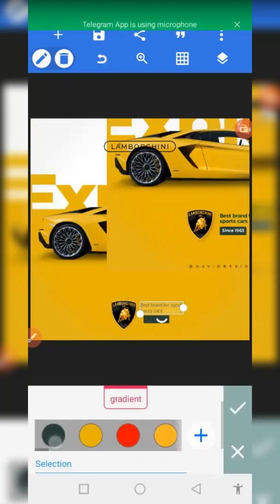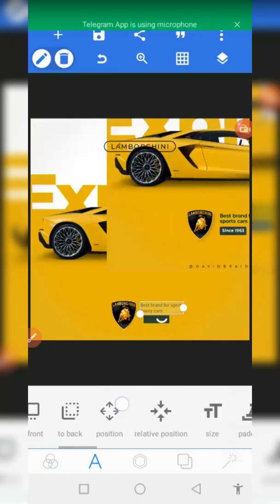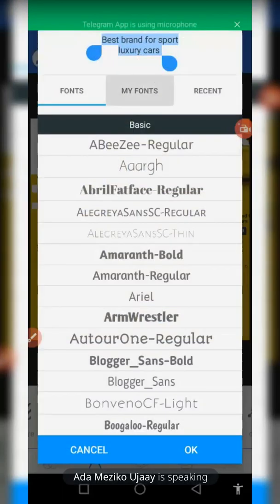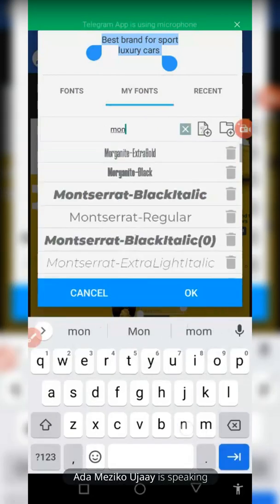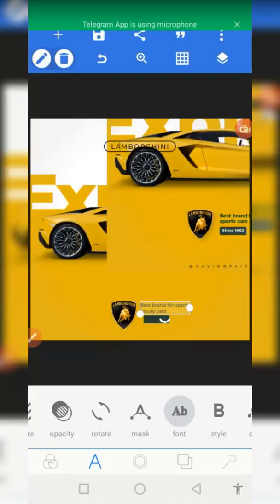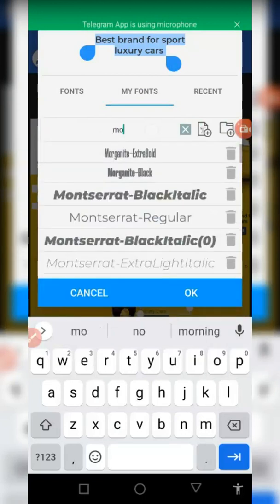It's the same green as that one. Then it's Montserrat, but Montserrat semi-bold, so that it will at least be a bit thick. Or let me just use bold. Montserrat bold.